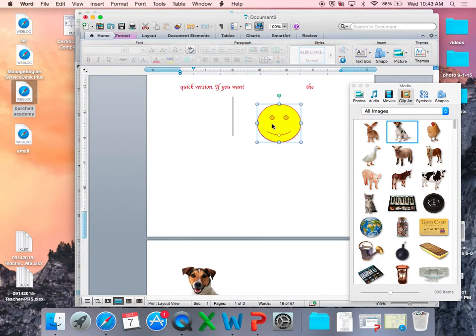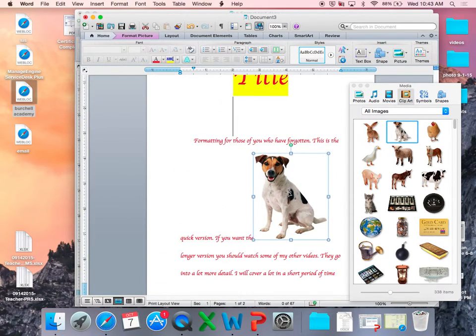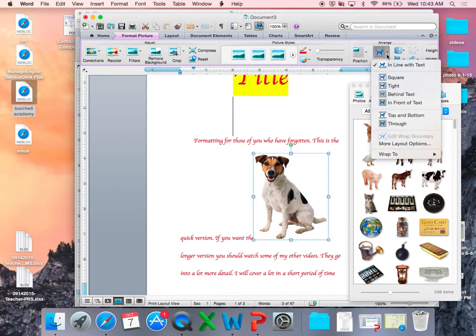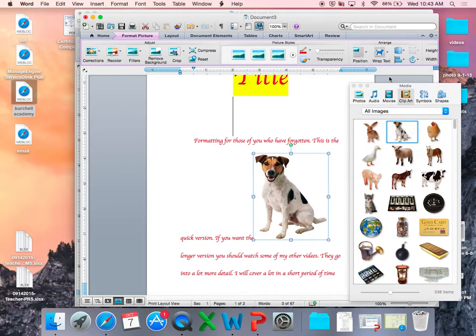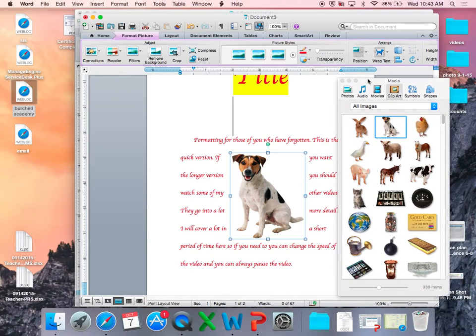Well, because I have this clip art here that's taking up space. The dog's also taking up space, and because of how the dog is, it actually is making it look like it's one word. I don't want the dog to be treated like a word, and so I'm going to double click on the dog again, open up the menu up here, do my text wrapping and make it square. Now the dog fits inside the words and he's not taking up as much space. Okay? So square the dog, you can get rid of this box or you can move it around if you want, but if it's covering up your menu on top, that's not so good.